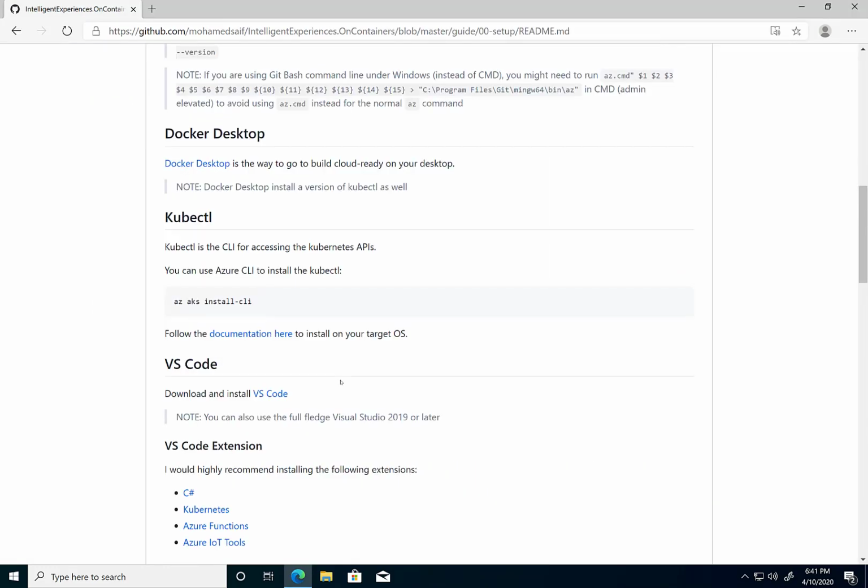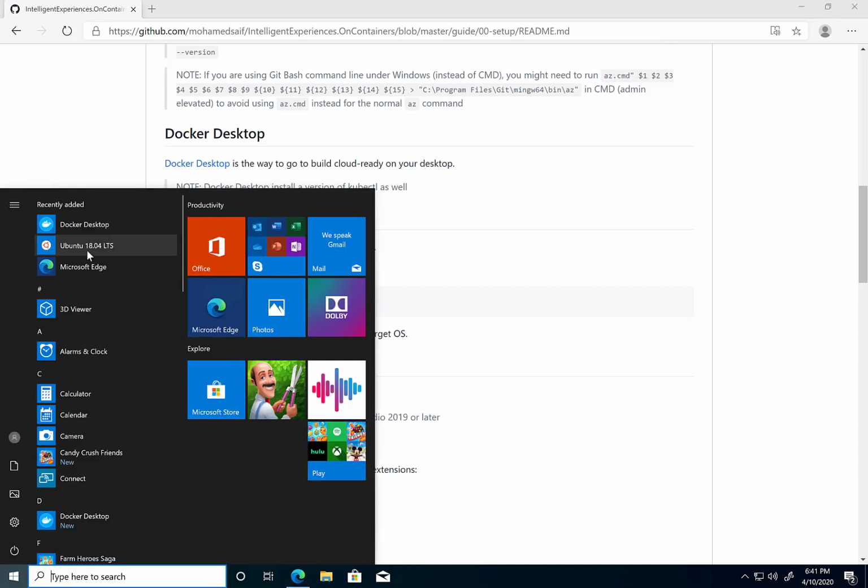Next is kubectl, which is a command line interface for accessing Kubernetes APIs. To install it, you have multiple ways of doing this. I opted to use Azure CLI to assist with the installation of kubectl. Let's open again the terminal window.